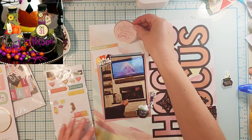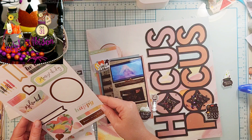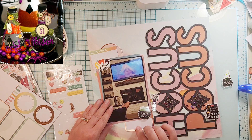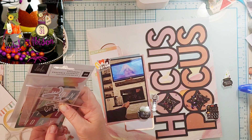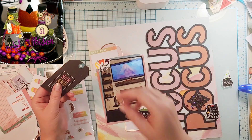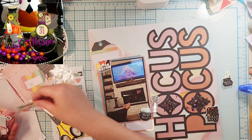I took a picture of us watching the movie because that was how we spent our Halloween. I do have pictures of the kids for Halloween — actually tomorrow you will see my son's outfit. So we're gonna do Halloween two days in a row, which is kind of fun considering I don't really like Halloween. That is my photo — I backed it in black cardstock to go with the cut file that I cut out in black cardstock, and then I took some leftover scraps from this kit and just did some wonky layers behind my photo.